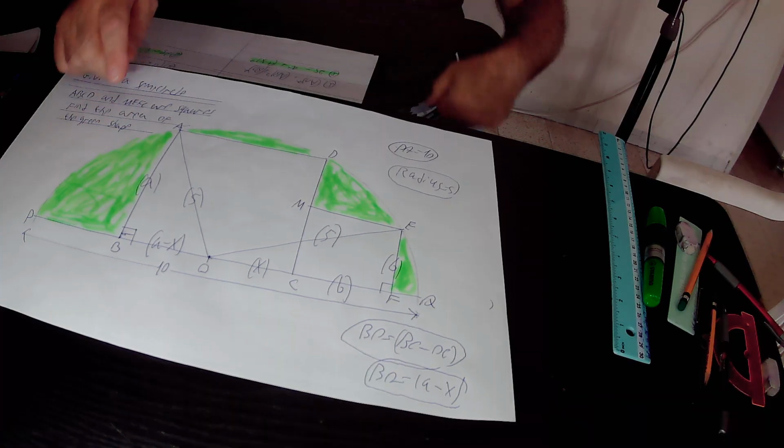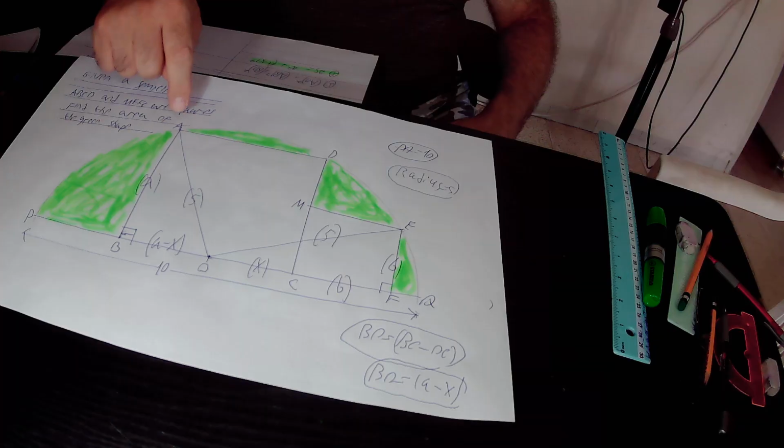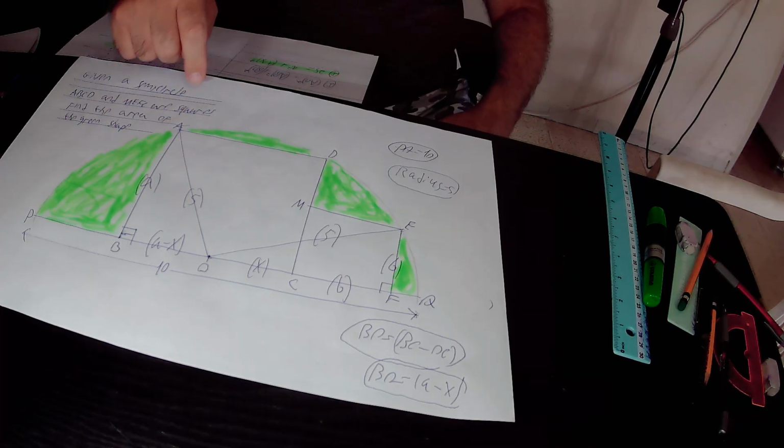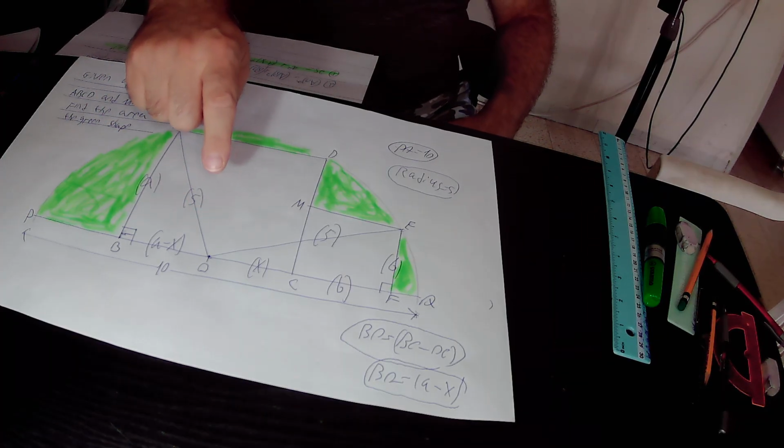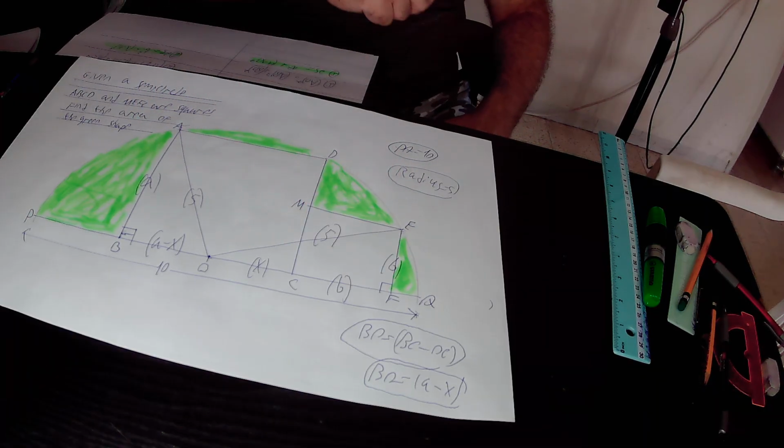So first of all, we define the center of this semicircle. This point is point O. We join points O and A together by a side line. OA is of course the radius of this semicircle. We join points O and E together by a side line. OE is also the radius of the semicircle, that is equal to the same length.